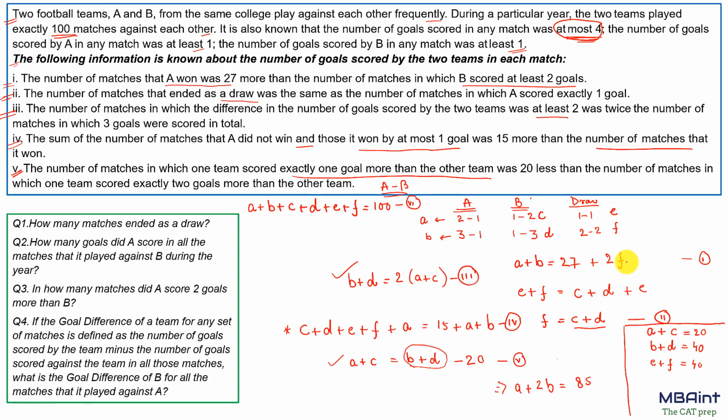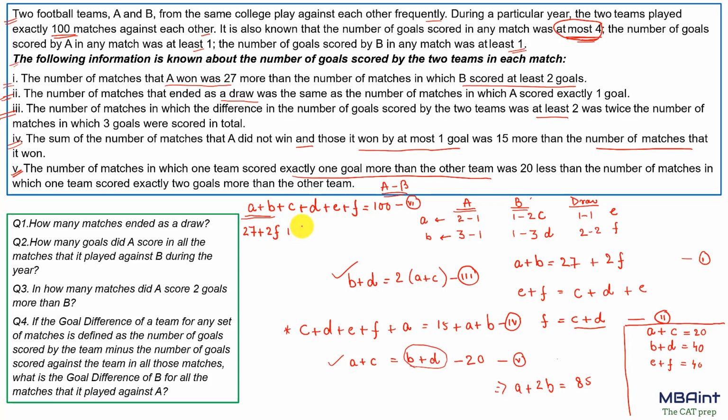Okay, 2F. So this is again an equation we'll try to get in terms of A plus B. Now what to do? Let's try to see if we can use something over here. So over here, let's do that. A plus B. What is A plus B? 27 plus 2F. 27 plus 2F.